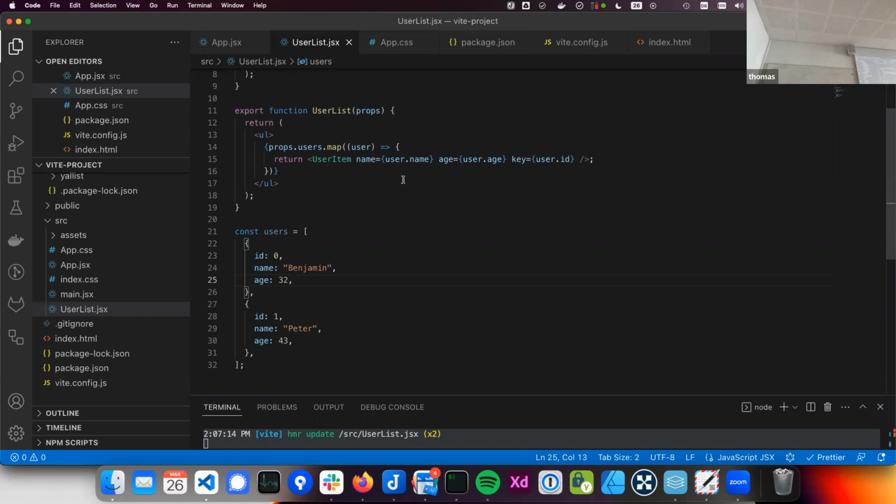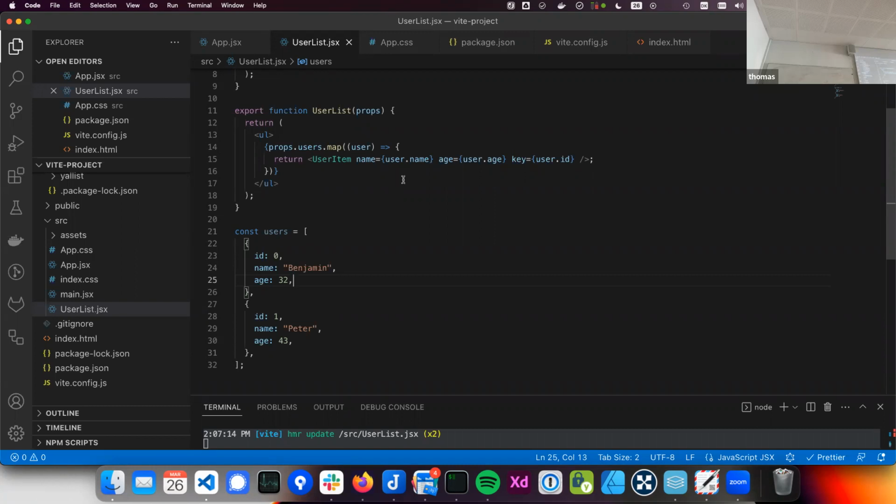And then in here, you make a return. So what you can do is you can say return. In here, inside the return, just make an H1 and then write the name.